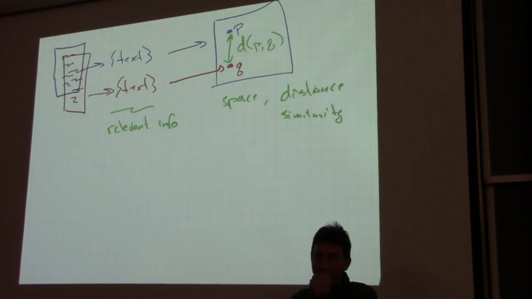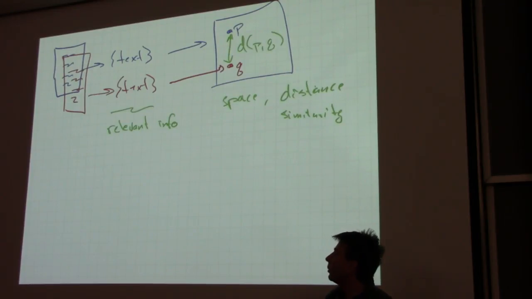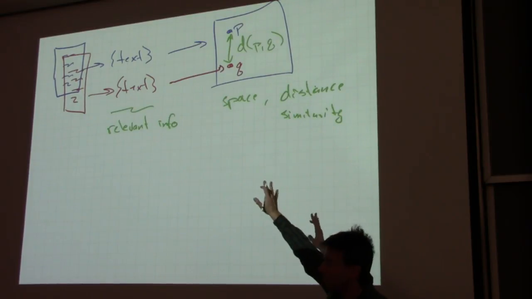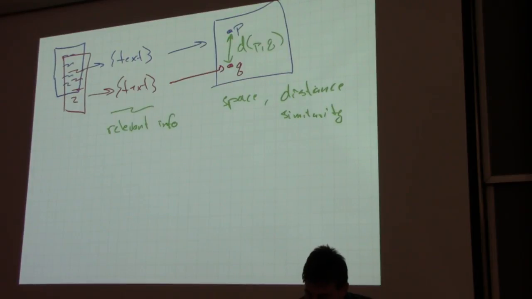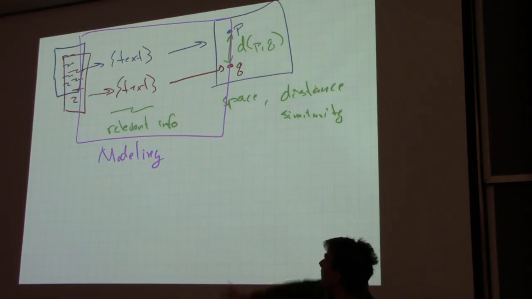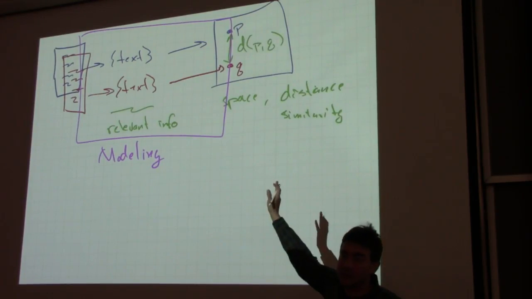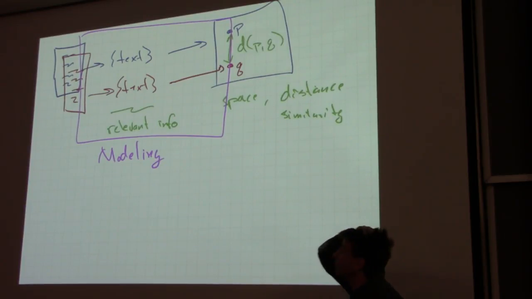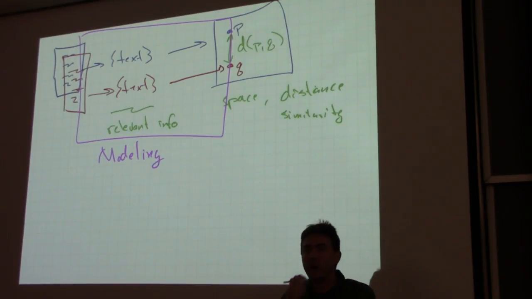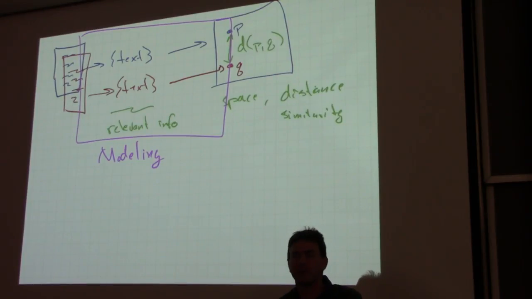Okay, so one of the key hidden things in data mining and a lot of data analysis is you need to do some modeling here. Okay, so this whole step is this modeling step, where you need to decide what is relevant and how do I map it into something where I can then measure distances. Okay? And there's a lot of choices here. We're going to talk about distances where these points P and Q are going to be sets. Okay, so that's what we're going to talk about the next couple of lectures.